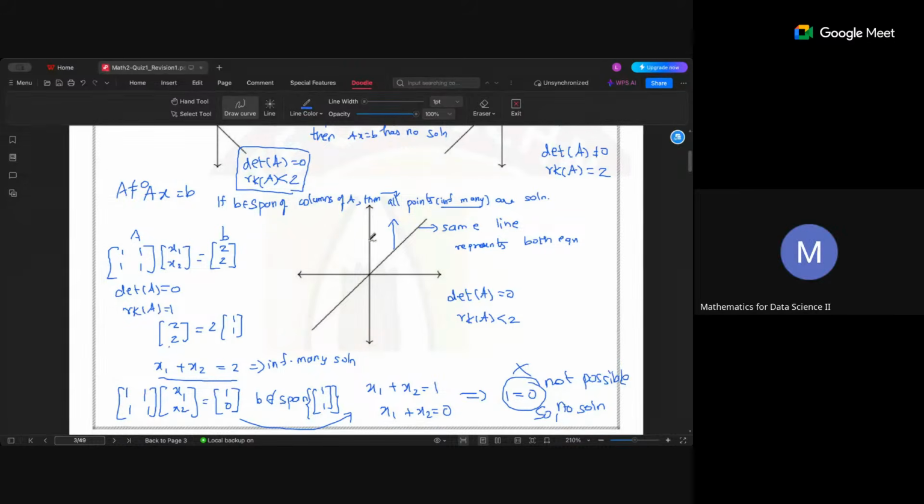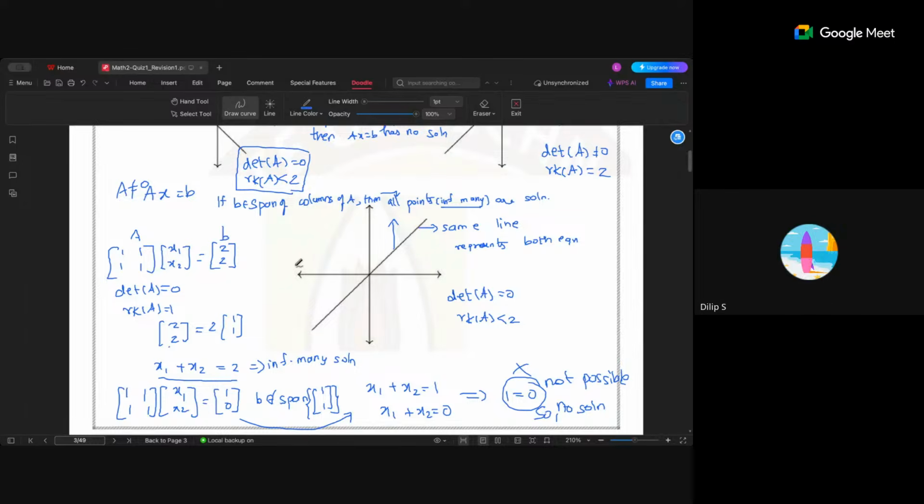I don't know whether your statement really makes sense. The thing you need to know here is that this just represents all the points on a straight line. All points on a line means you have infinitely many points and hence infinitely many solutions. So here there is no contradiction. Here you have different values and hence you have no solution.